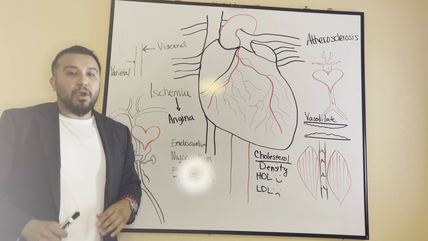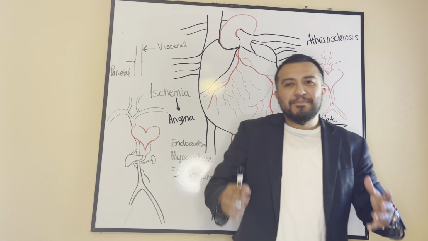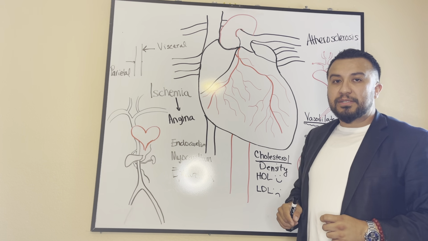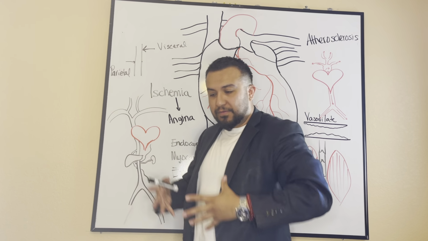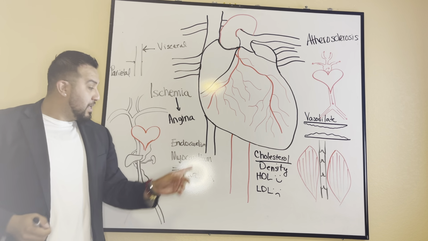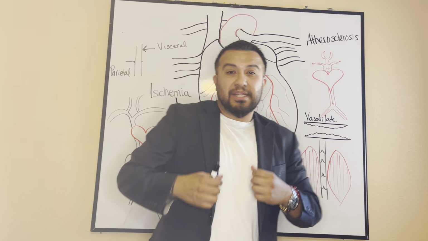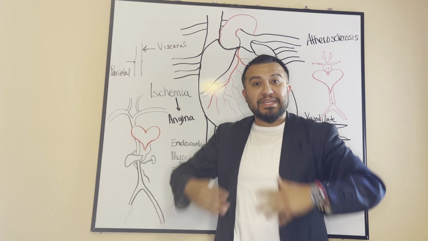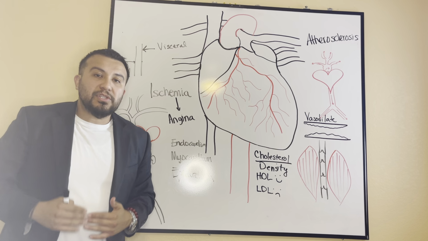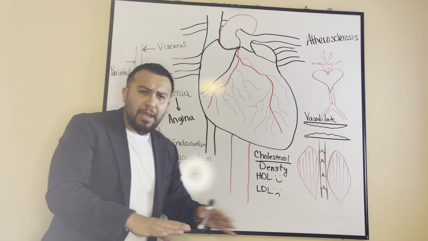Continuing the talk with the coronary artery supply, we have to discuss the oxygen demand. And the oxygen demand is just a fancy phrase to describe how much oxygen the myocardium needs. If I become physically active, my myocardium is going to be pumping a lot more efficiently. It's going to have to pump a lot harder to maintain the oxygen demand, right? So you have to keep in mind that we have to decrease the oxygen demand when somebody has ischemia. And you do that by having the patient sit down and stop moving.